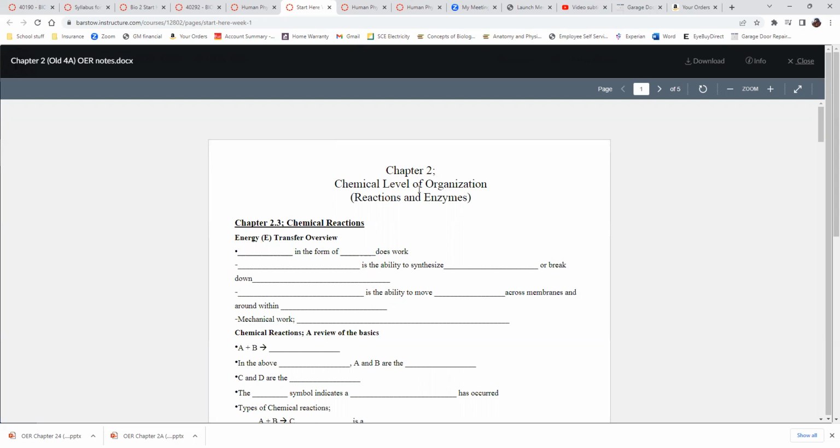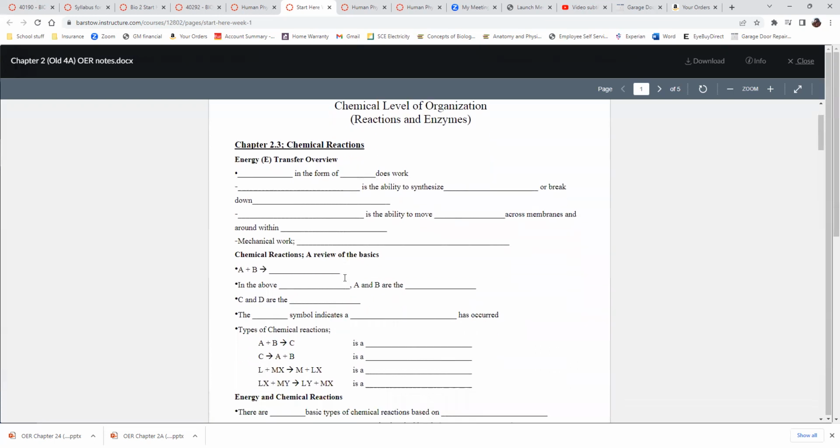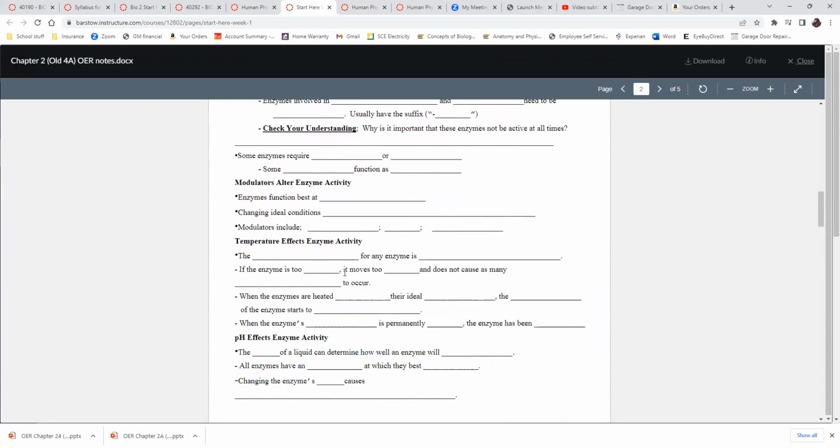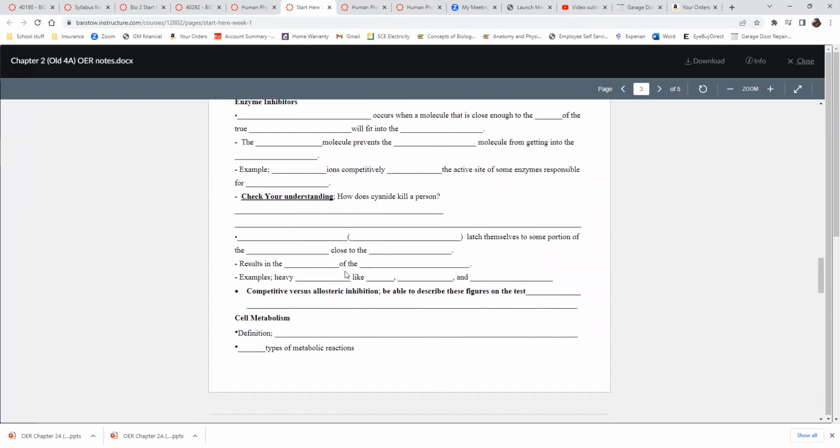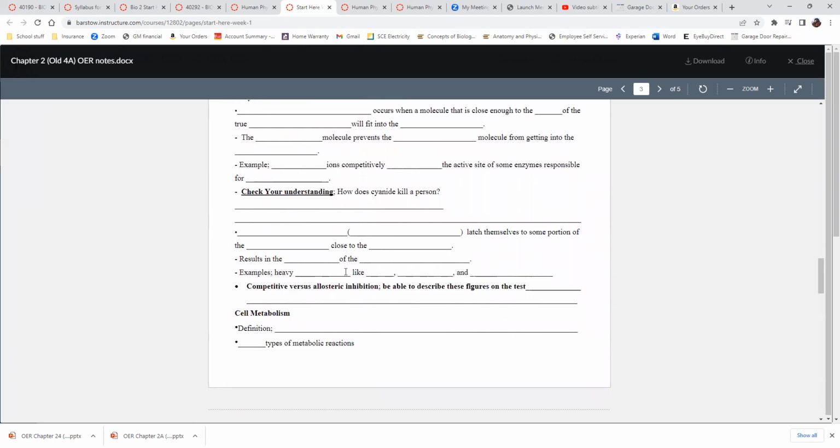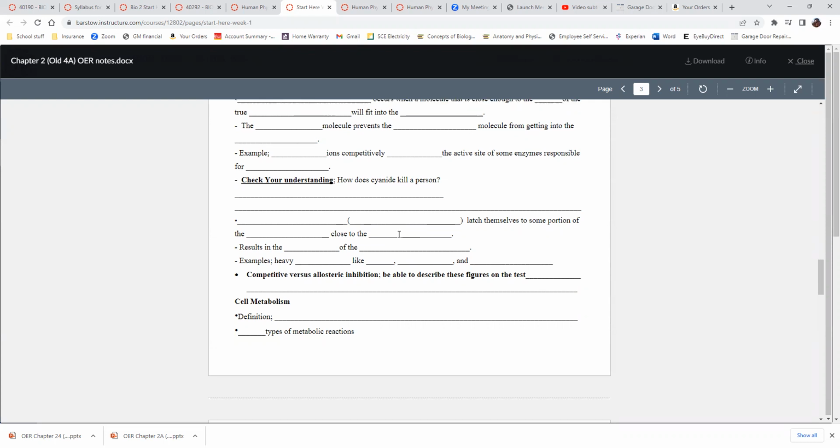Now, when you look at these lecture notes, you can see that the lecture notes are based on the PowerPoint. And there are blanks here and there along the way. So what you're going to want to do when you print these out is fill in the words that are missing from the PowerPoint. And you'll go through all of this all the way to the end as you work your way through the PowerPoint. Now, I will also be having videos showing me going through the PowerPoints to help you understand some of these concepts. So you don't have to do it just from the PowerPoint. You can also do it from the videos that I'll be posting.